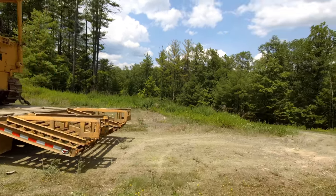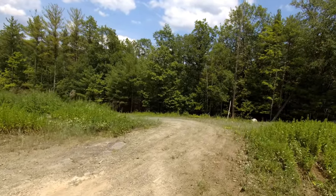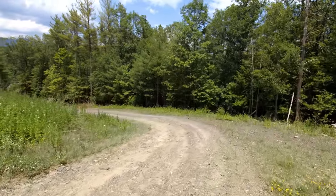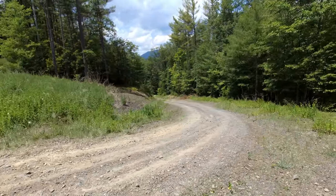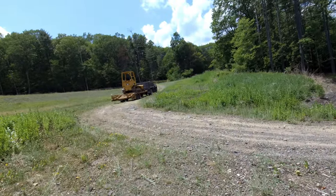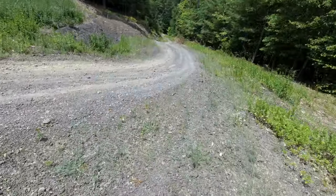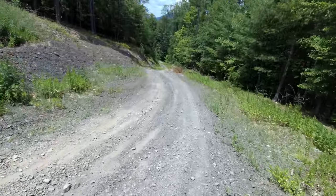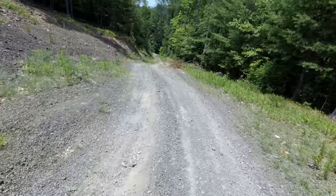Alright, I'm on this job here today. The plan is to fix this driveway. It comes up a hill pretty steep and it's not in very good shape. But I did just make it up in my dump truck, which is two-wheel drive, towing a bulldozer. But I gotta add, I barely made it. So the plan is to try to improve this driveway. So let's take a walk down it and talk about what I'll do in each spot of it.